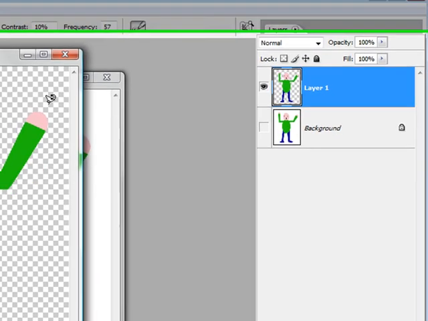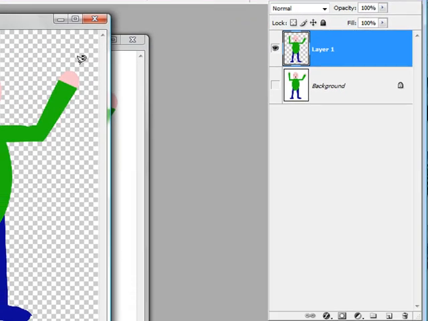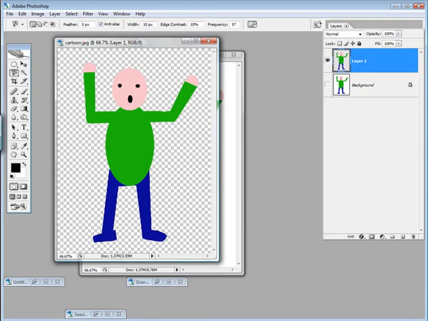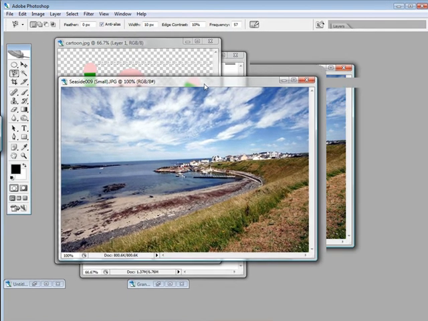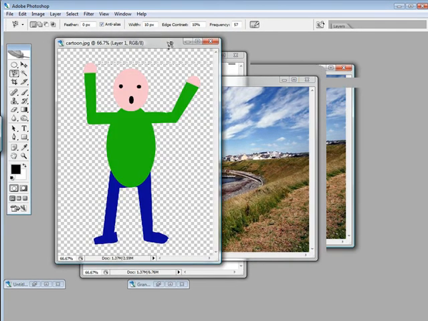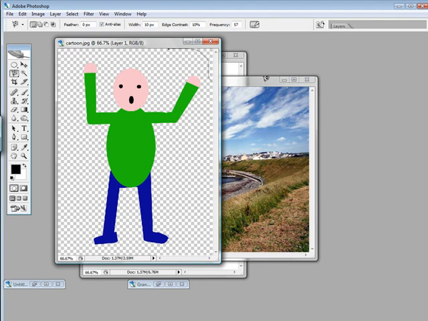So what we're going to do now is move this picture of the little man and put him on another picture. Now it looks to me like you could do with a holiday. So what we have down here is a nice seaside beach picture. I'll just bring this up. There we go. And what we're going to do is put this little chap into this picture. So the first thing we need to do is select the move tool.